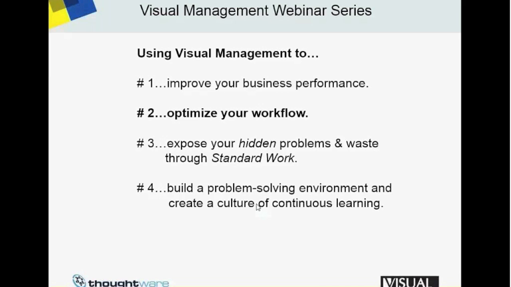The reason it fizzles is because it's not focused on solving real bottom line business problems, and it doesn't show up on the bottom line. It's not tightly woven with the customer's needs and the business strategy. Witness how difficult it is to sustain things like 5S. But at the end of the day, if you are not reducing your costs doing lean, if you're not reducing your costs doing visual management, you're not doing visual management.